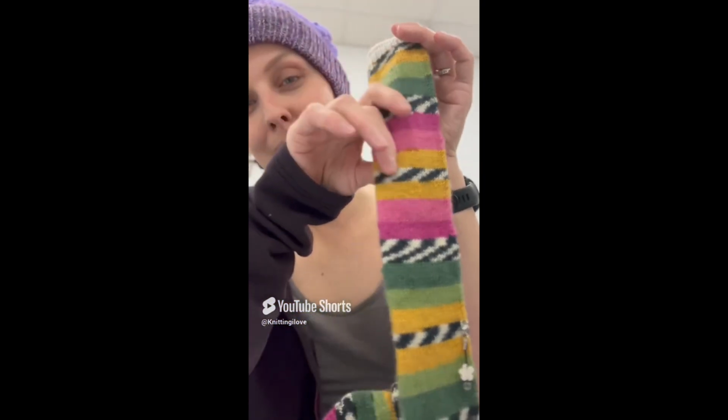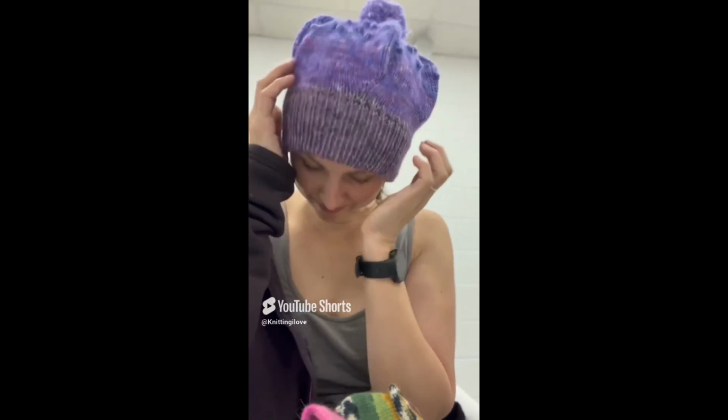My worry, obviously, is that if we go a certain way, the cuff section gets bigger and stuff like that. So we shall see how it goes, but at the end of the day, I think it's pretty awesome. And this is my pattern, my hat. If you're interested, check that out.